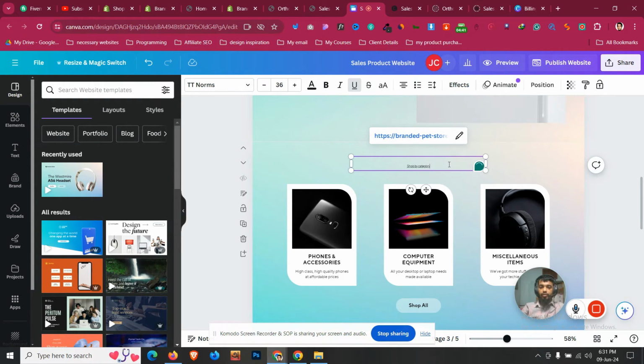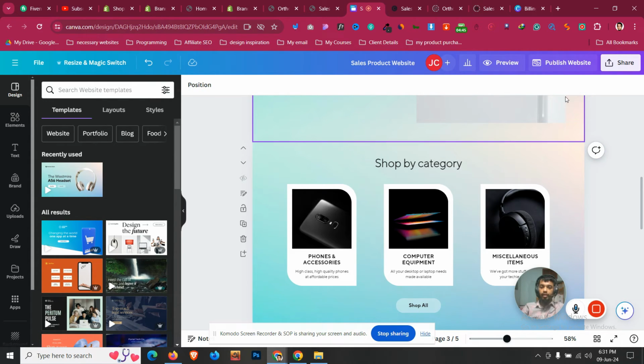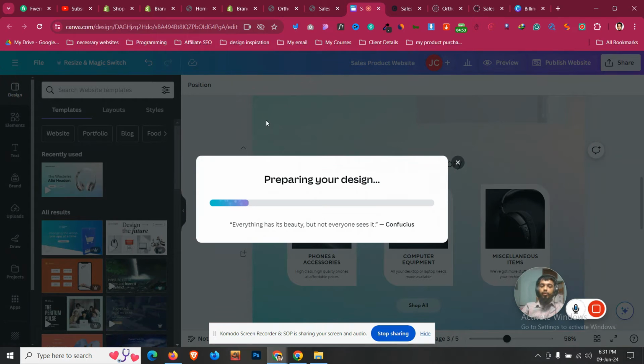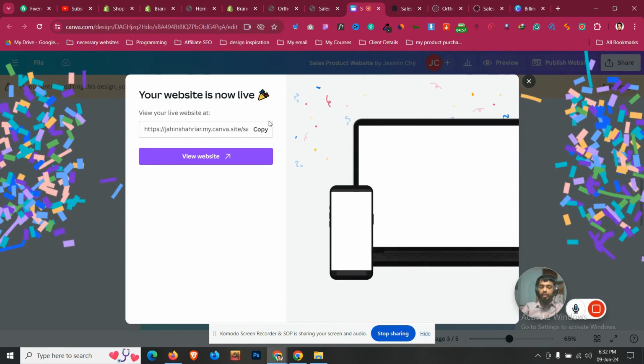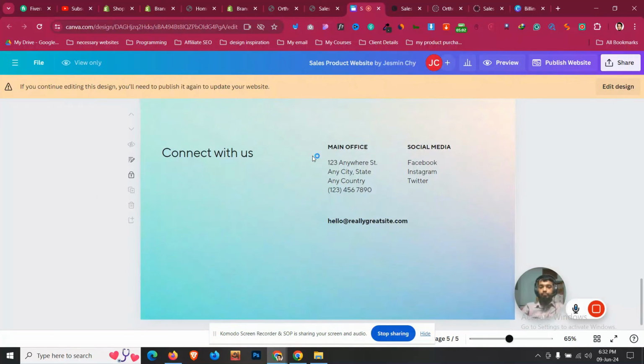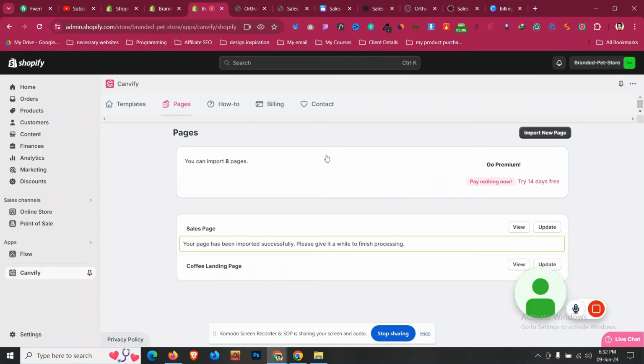What you need to do is just remove the underline option. I don't like it personally, so if you want you can give underline. We just need to republish the website again as we updated a link. So this is the way to complete all the linking that you want to. It could be either an image, a button, a headline, a paragraph, whatever. I hope I have explained this in detail, and this is the way to go forward.